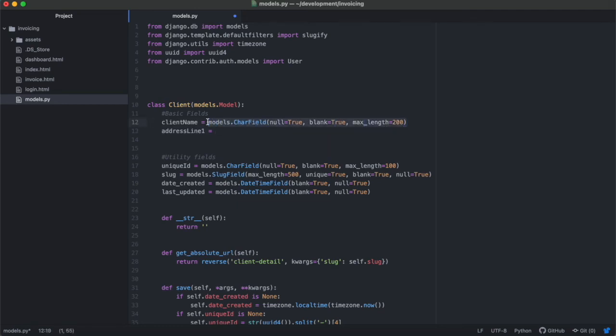So every time you enter a character field, there are a couple of things you must specify that are a requirement. The maximum length, you must always specify this when you enter a character field. And the blank and the null, you don't have to specify. But if you don't specify them, then it will assume that they are false, that they cannot be blank. And if you're doing migrations later on and you didn't specify it as blank, for the previous versions of it, you'll have to specify what it must put in those fields, because they shouldn't be blank.